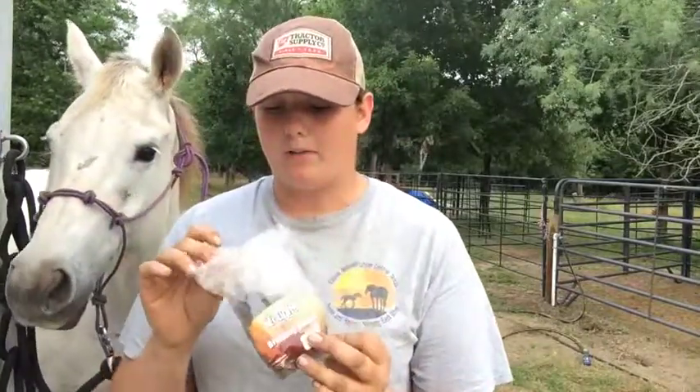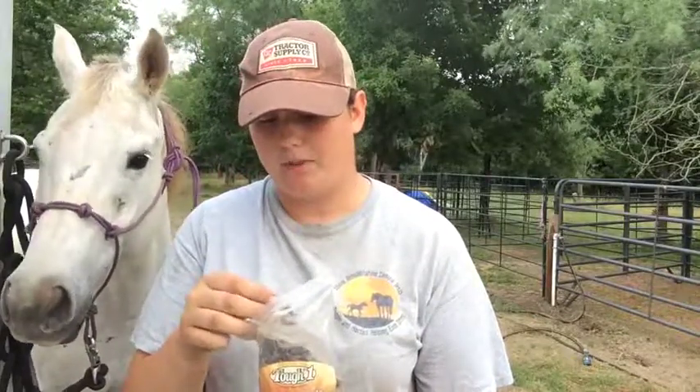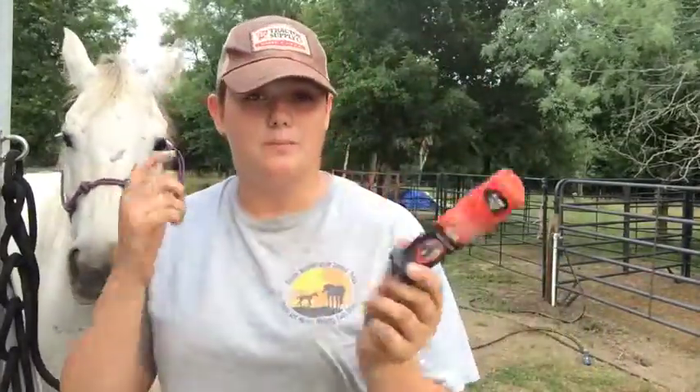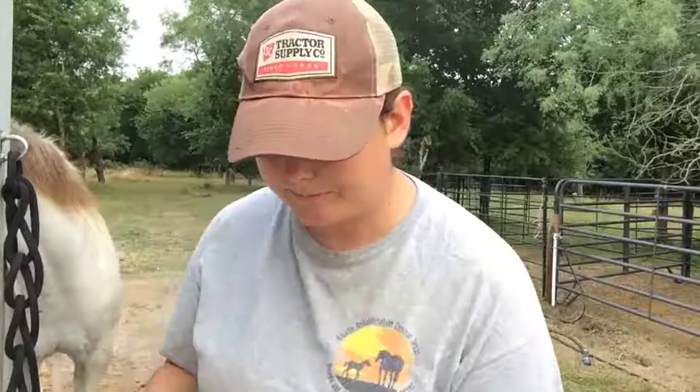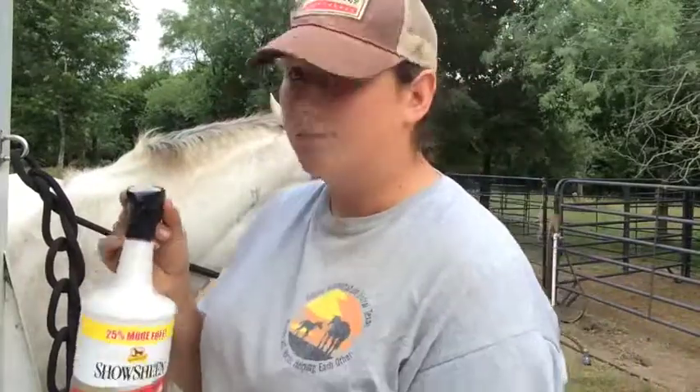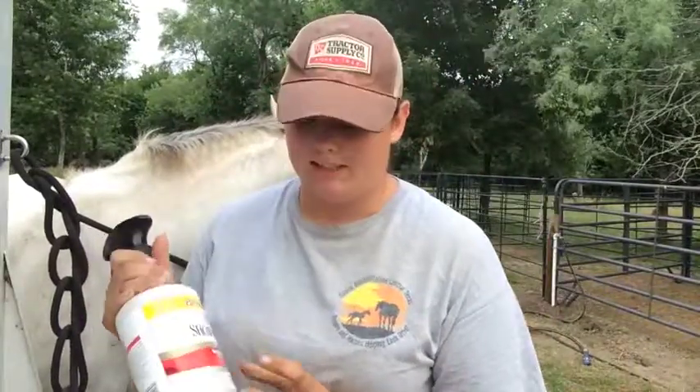I have bands - brown ones, because I had a brown horse with a dark colored mane. They have white and different colors; brown is just easy. Shoe polish - make sure you have this to clean your boots off, it's always good. Another quick easy thing that your sock would do handy - just clean your boots off real quick. Show sheen or Cowboy Magic to get the tangles out.